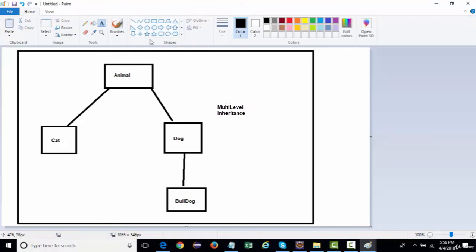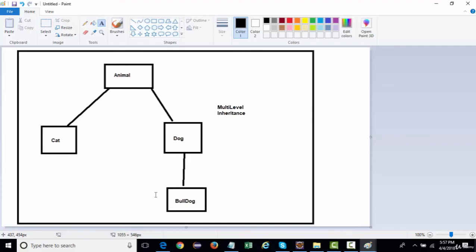Now, if I look at this again, this is not completely multi-level. If a parent has two children, and then a sub-parent or one of those children has more children, then this is actually hierarchical.